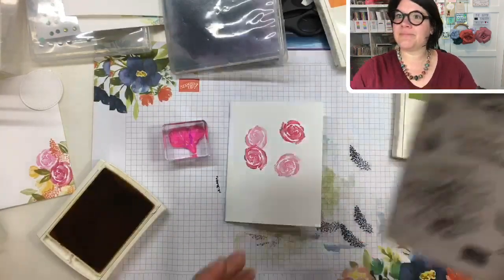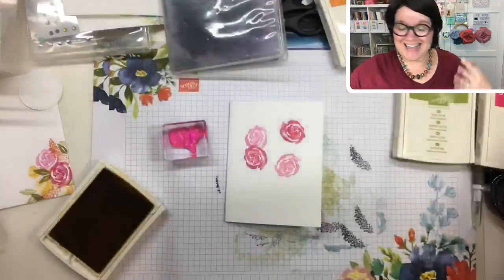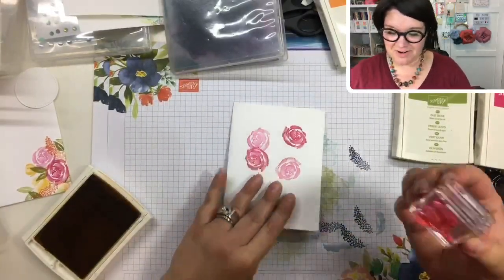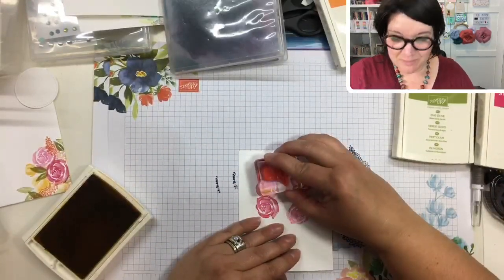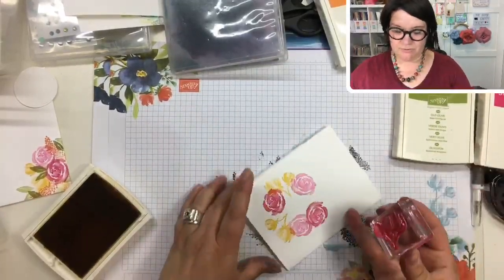Over here. Isn't it gorgeous? I like it. It's got great sayings. It doesn't take too much to jazz up things. You don't need a whole lot of embellishments or fancy stuff, so it's awesome. If you are a beginner or just like simple, this is for you.